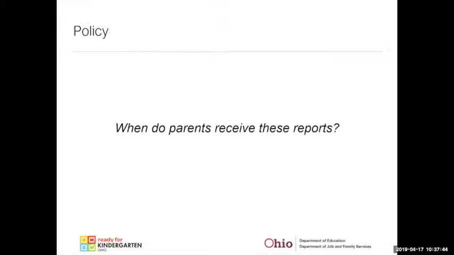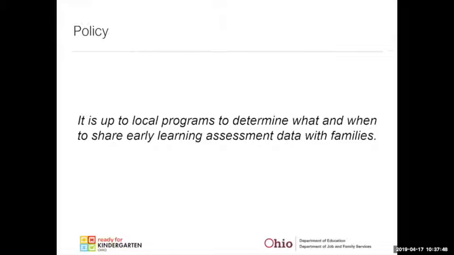Another question that came in was about when parents would receive these reports. This is really up to the local programs to determine what and when to share early learning assessment data with families. As you know, data managers have access to the learning progression score report, which is a class level report.